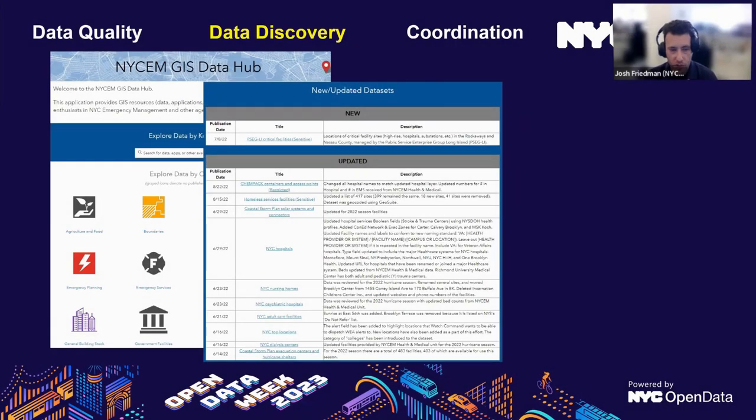In the realm of data discovery, which is what the open data forum this week is about, we have an internal beta hub site on our Esri ArcGIS Online platform. The city's OTI is looking to hopefully do something similar for the public. This is currently for our city colleagues, although we may look to do something public-facing in the future. The concept is figuring out how to make good, standardized, reliable, well-sourced data accessible to those who need it.